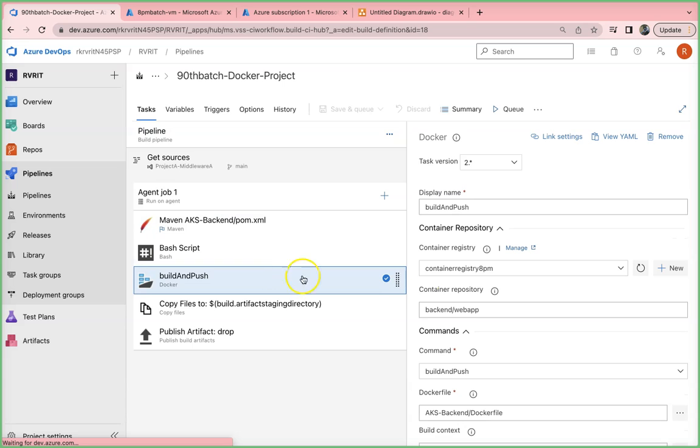Okay, build and push. You need to make sure a container registry is also available in your portal account. There is a container registry, some name, right? So what I'll do is I will simply go there. Maybe I'll just create one container registry, but today I'm unable to create a service connection. That's the interesting thing for me. I never noticed this issue.